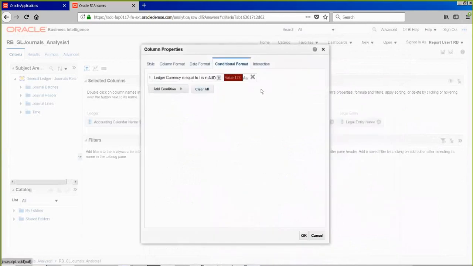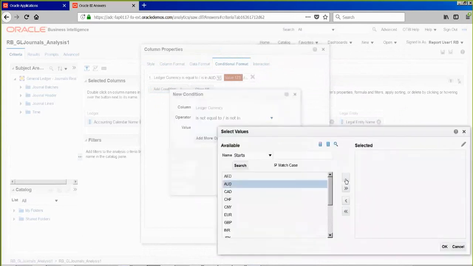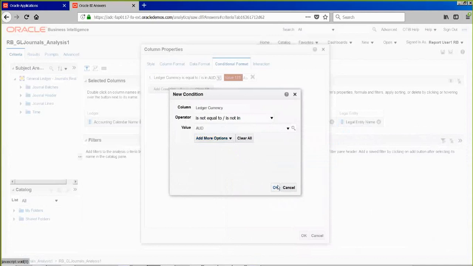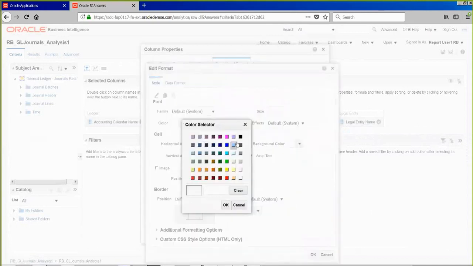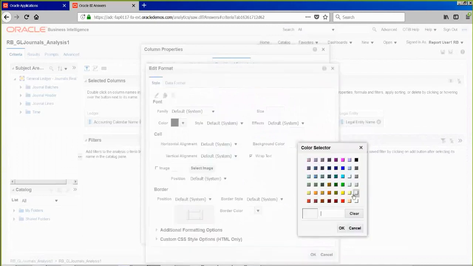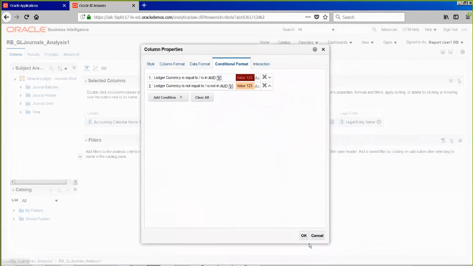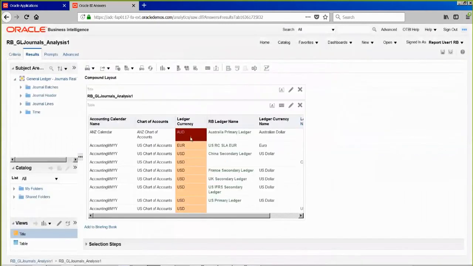Sorry, I should choose ledger currency. It's not the ledger currency name. If ledger currency is not in AUD, I can say make the font color something black and cell color something like that. I can say this. So now we kept two conditional formatting. One is for if currency is AUD, then do like this and do like this.